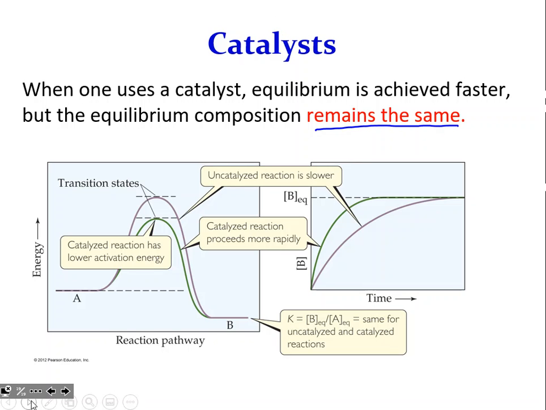So if ever asked in a multiple choice question or for response, adding a catalyst does not affect equilibrium, so equilibrium position would remain the same. And when it says equilibrium composition, it's really talking about the position, which is the products over reactants, the amounts of the concentrations when the forward rate and the reverse rate have equalized. Any questions on catalysts? So anytime you see adding a catalyst for equilibrium, put no change, stays the same.